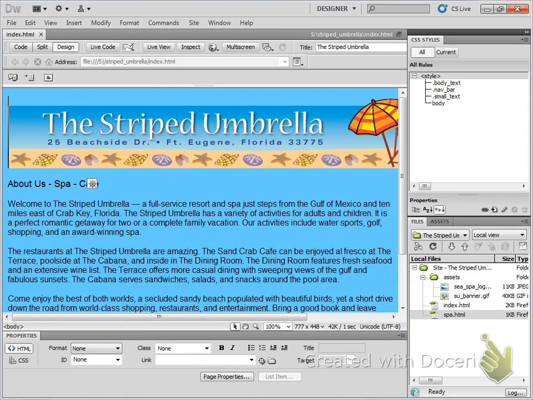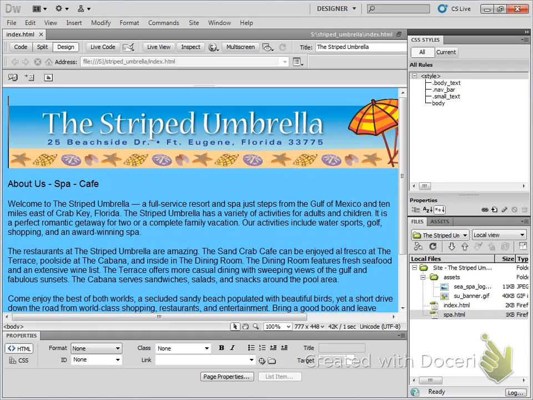The example that the book is going to guide you through is adding links to this area here on the top. This is what they call a navigation bar. You're going to make those pieces of text links to other pages. You can see that I actually don't have it on my website other than the SPA file, but at this point you should have had several of them, different ones. About Us, SPA, Cafe. What else are you supposed to have up there?